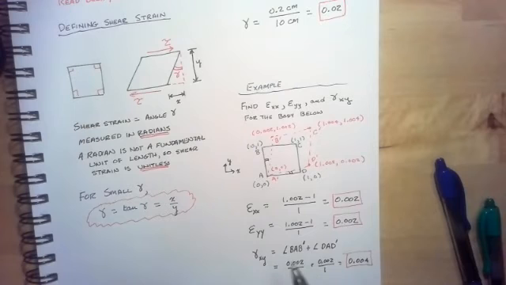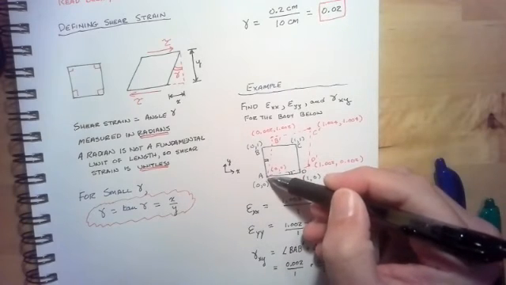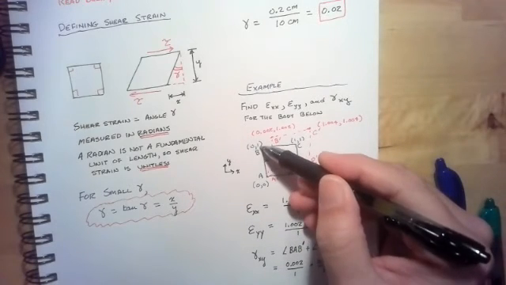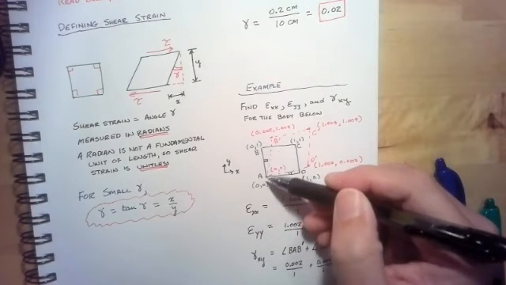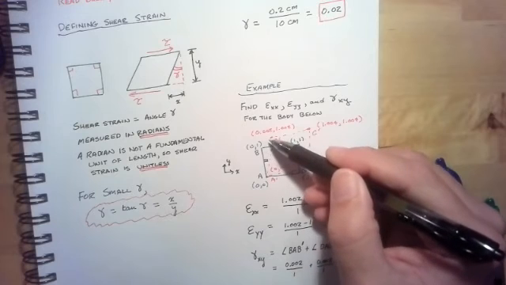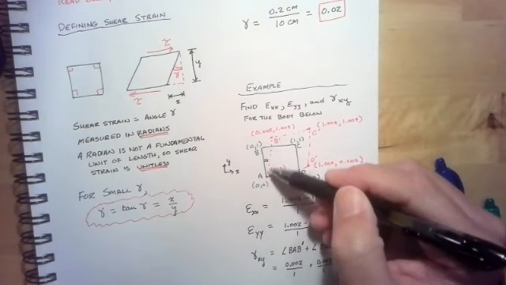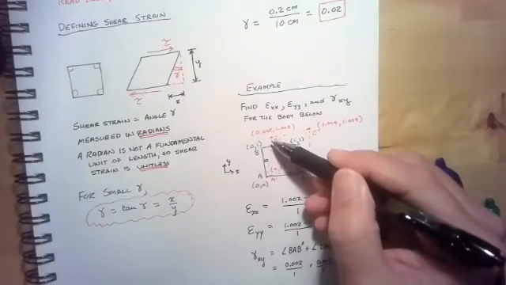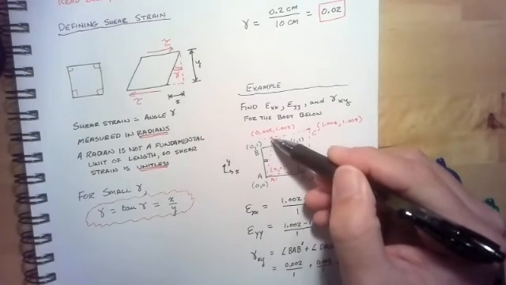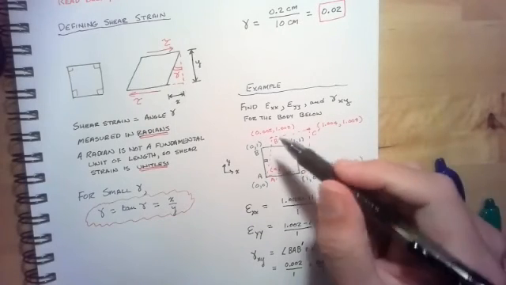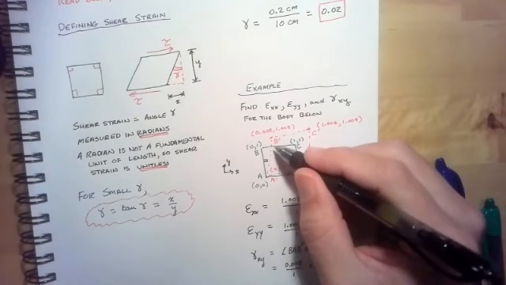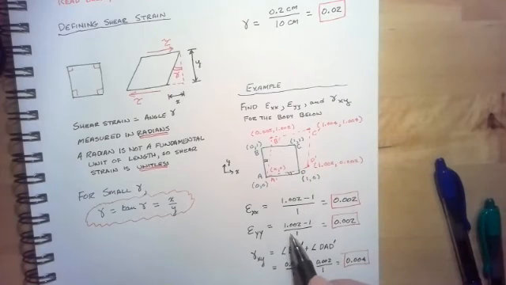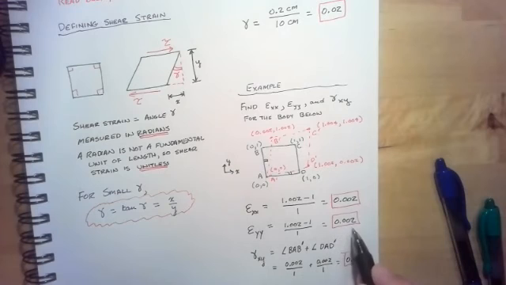Epsilon yy, same story. We're looking at the difference in y coordinates to get the length in the vertical direction. This was originally 1 unit. The lateral translation does not provide any significant lengthening to the dashed line A prime, B prime. So B prime moving slightly to the right does not change the length of the line. We would have a final length of 1.002. That gives us a strain in the y direction of 1.002 minus 1 divided by 1, or 0.002.